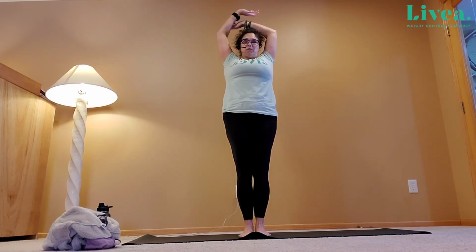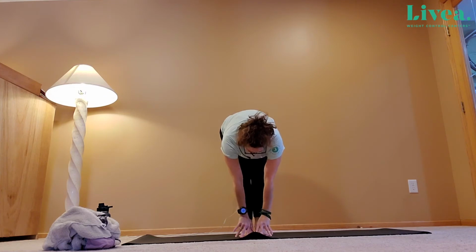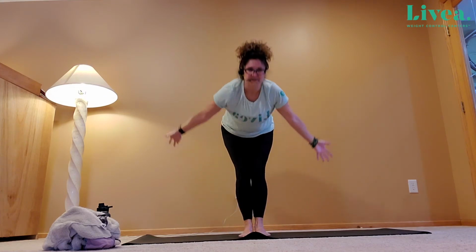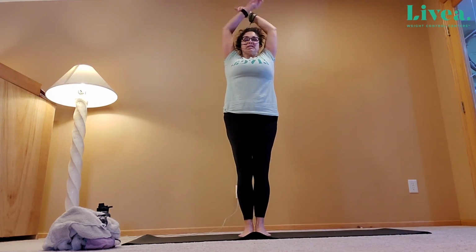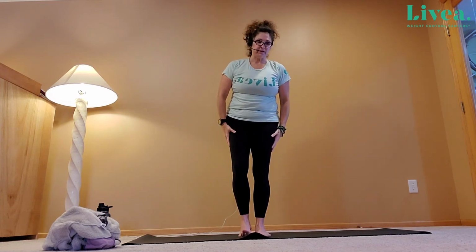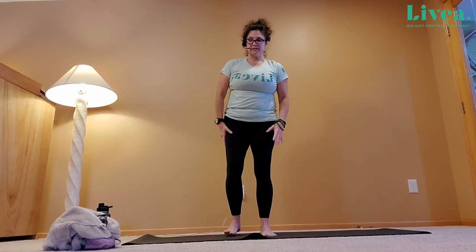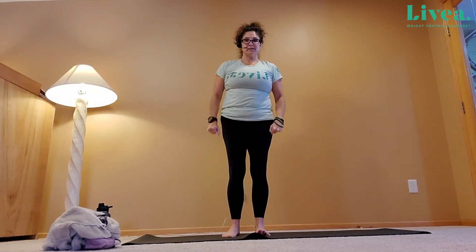Exhale, forward fold one more time. Nice. Inhale, lift when you're ready. Exhale, just the arms come down. Great, one more fun balance. We're working our way to a little bit more intermediate type of balances. This is just our awesome beginner.